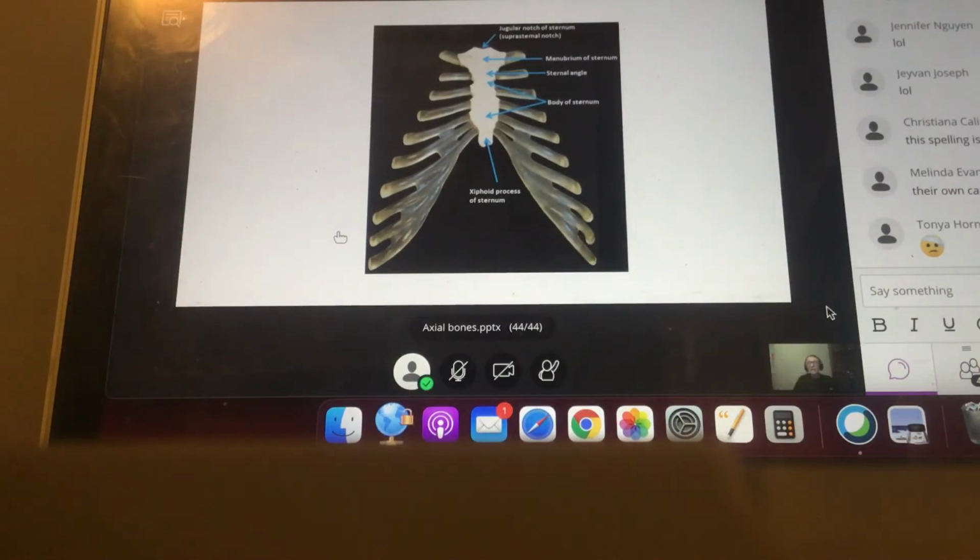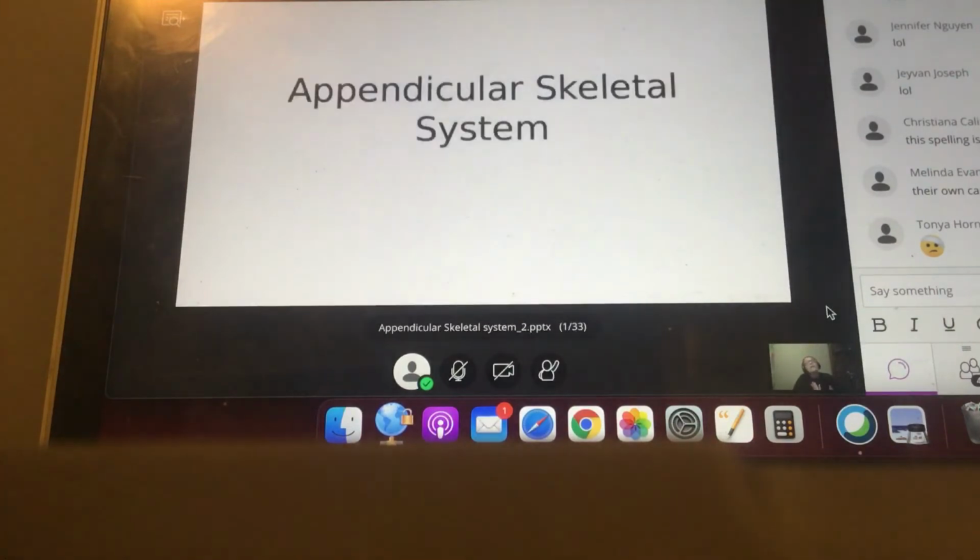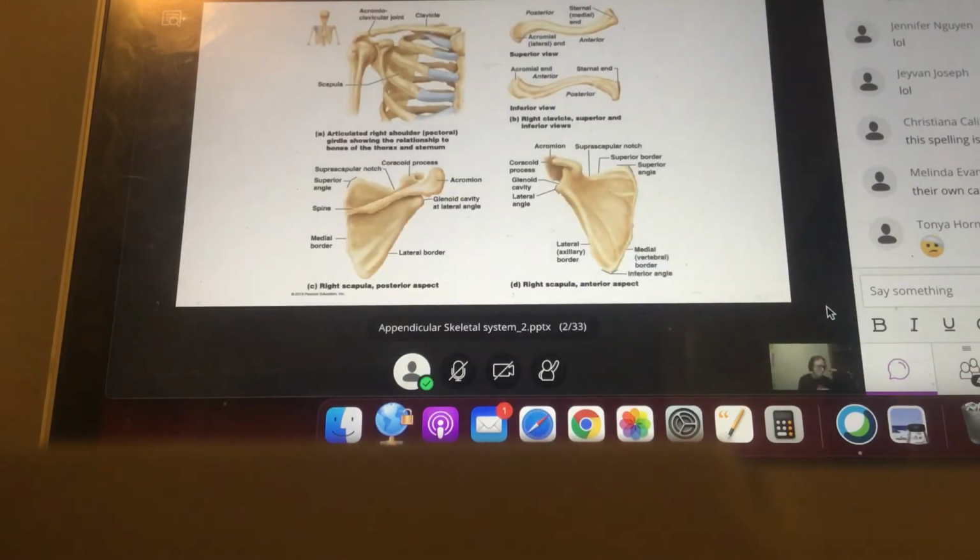Now, let's knock out appendicular. Again, don't worry. You know, y'all should have done this for the lecture. All right, don't worry. You got it. Stay with me. Now, what are we doing now? Page 62, appendicular. We're on the right side of that thing. We just covered all the axial, right? Not bad. Get out your pictures from Blackboard and just memorize this stuff.